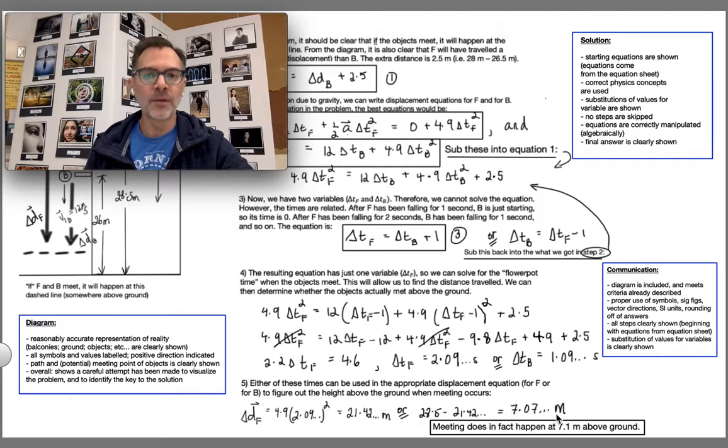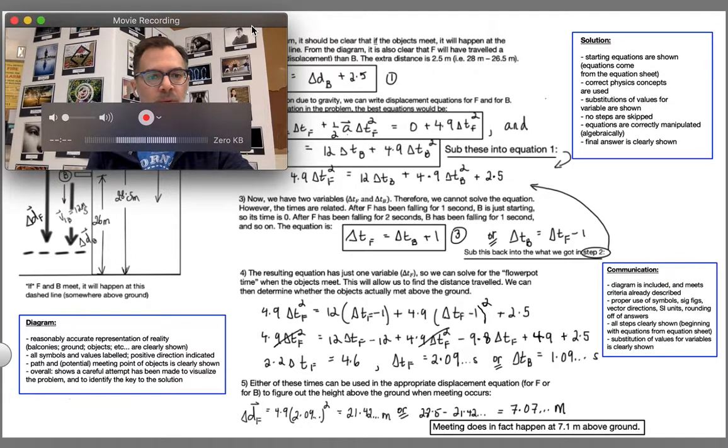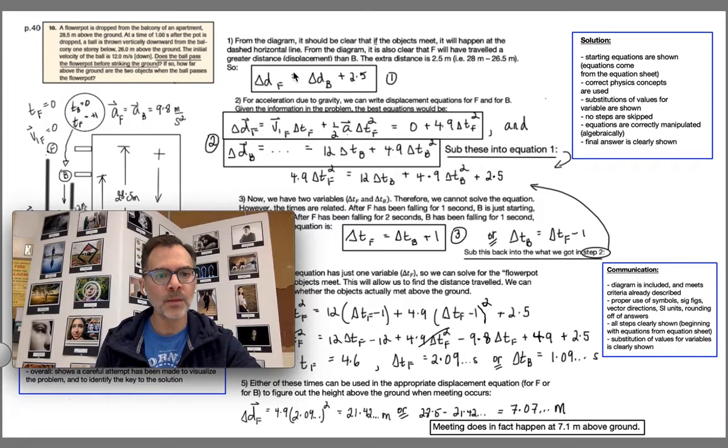So we've gone over a lot of physics, and you can look that over on your own if you found it a little confusing. What I want to point out in this video is what I was looking for in the solution in general, so that you can nail it on any question I would give you. The solution starts with equations clearly shown. So up here, the equation was clearly shown. Maybe you wrote me a little description, even better, to help me understand what you were thinking. You'll see that all throughout the solution. The equations you use should be the kind of equations that are on your equation sheet.